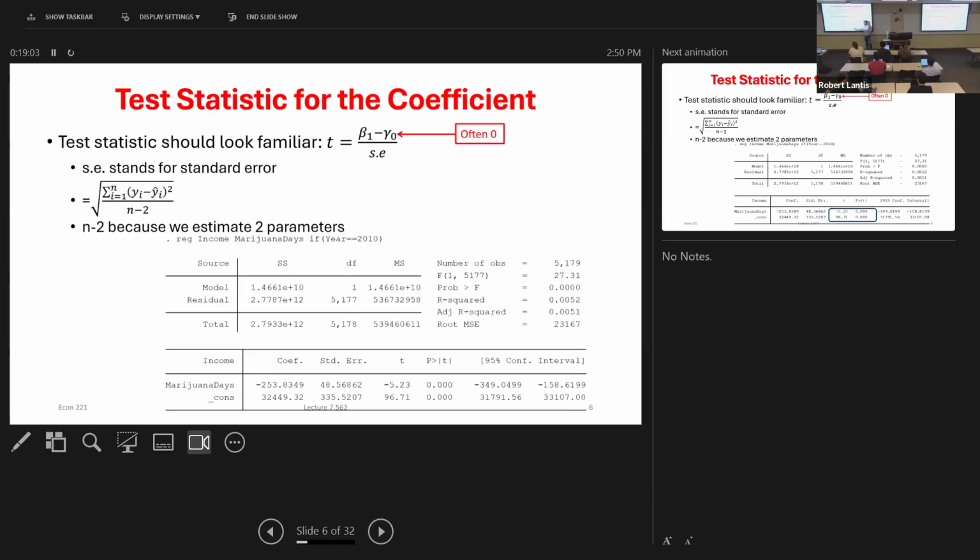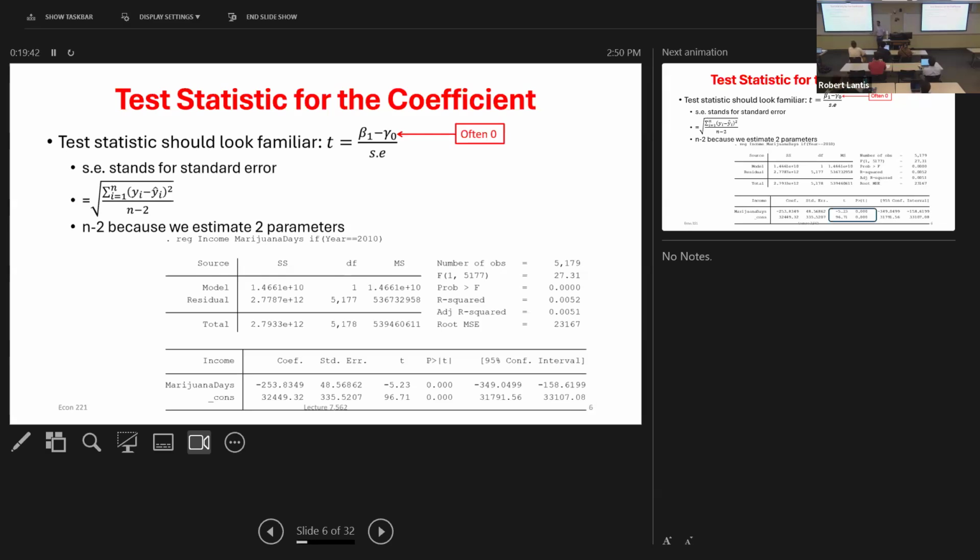And then Stata will use that test statistic and look it up. Once again, it doesn't have to approximate. It finds the correct student t-distribution, doesn't even use a standard normal to approximate, and gives me the corresponding p-value. So here, what levels could I say this is a statistically significant effect at? Is that p-value less than 0.1? So I can reject that the coefficient is 0 at the 90% level. Is it less than 0.05? Yes, so I can reject that there's no effect at the 5%. Is it less than 0.01? Yeah, a p-value of 0, I can reject at any level, right? So this is a very strong effect.